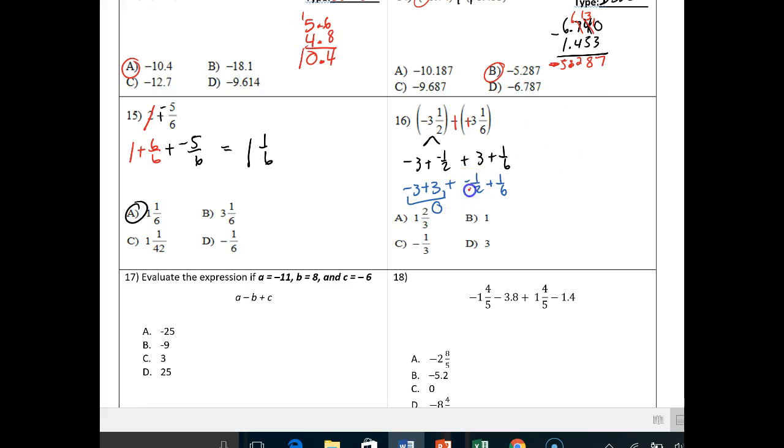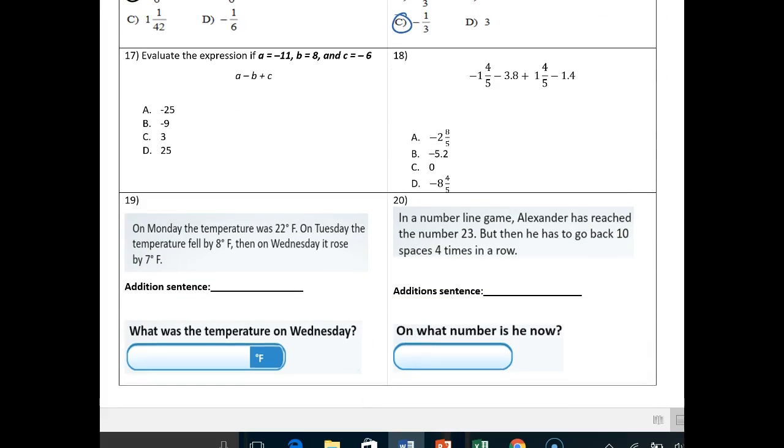So times 3 times 3. And what does this give me? It gives me negative 3/6 plus 1/6, which gives me negative 2/6. And some of you might have panicked and said, wait a second, where's that answer? It's not there. Just need to simplify. Divide by 2, divide by 2, gets you negative 1/3. C. Right.